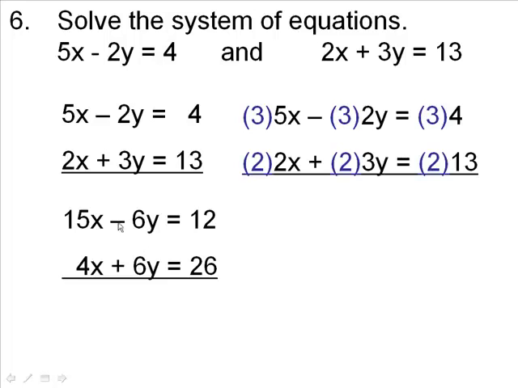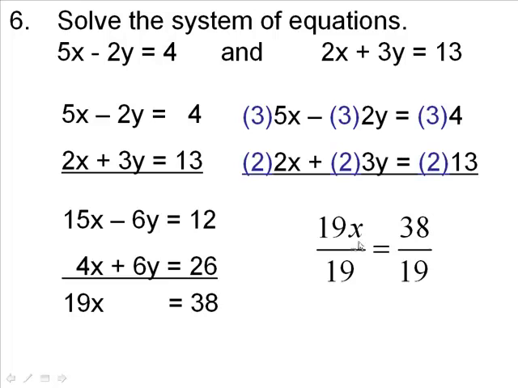Because now we already have a minus on this and a plus on this. When we add this up, we're going to get 19x. Add this up, we're going to get 38. So we eliminate my y's because I get 0y here. So now I have 19x equals 38. Divide both sides of this equation by 19. Put a 19 under this one, a 19 under this one. Let's write that over here. Okay? Then we'll have x equals what? 38 divided by 19 is 2. So we go through all these steps just to find out what x is.